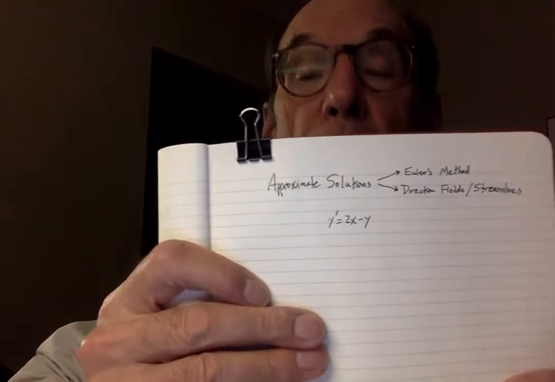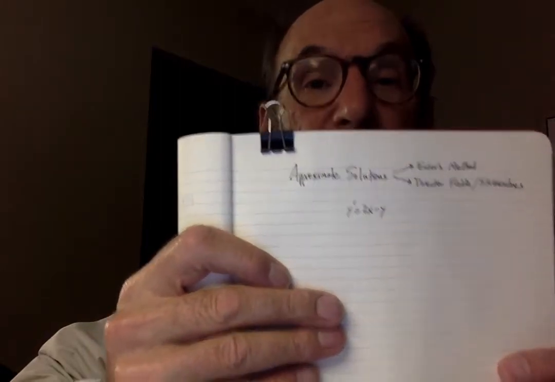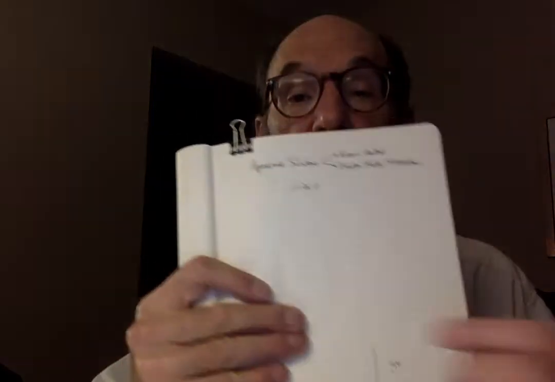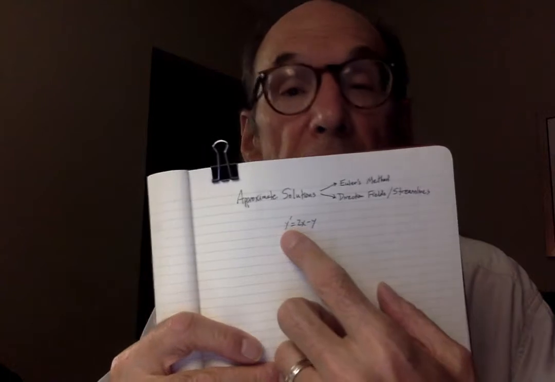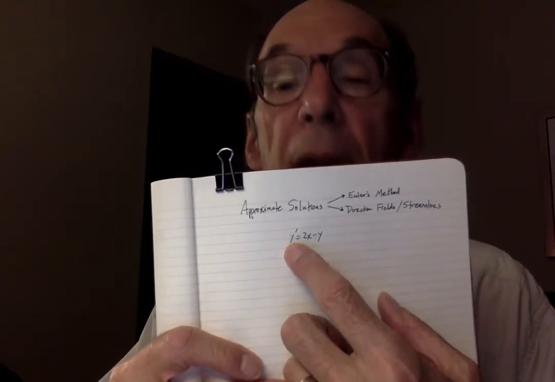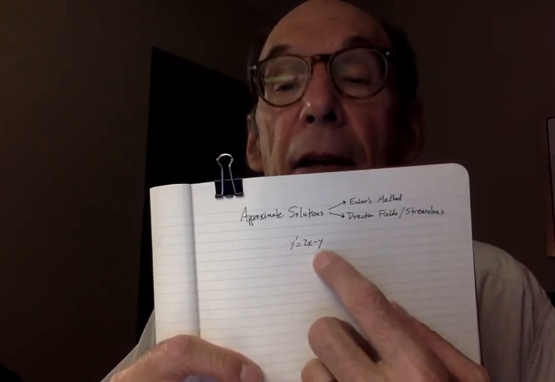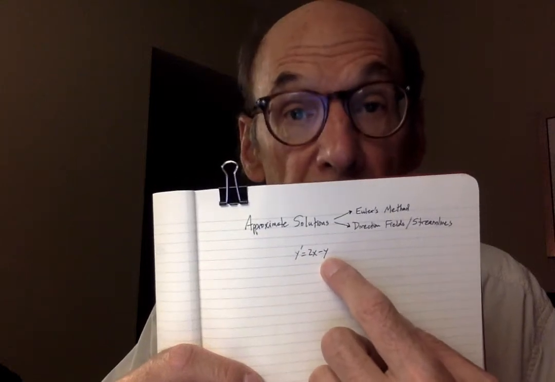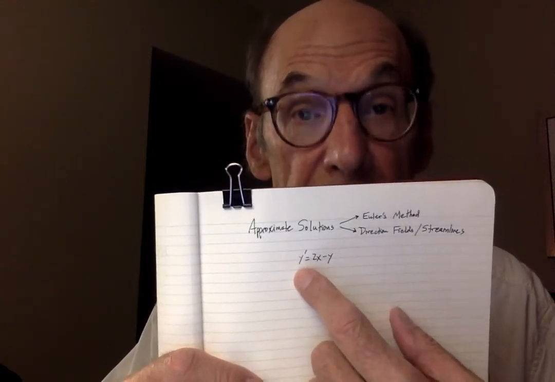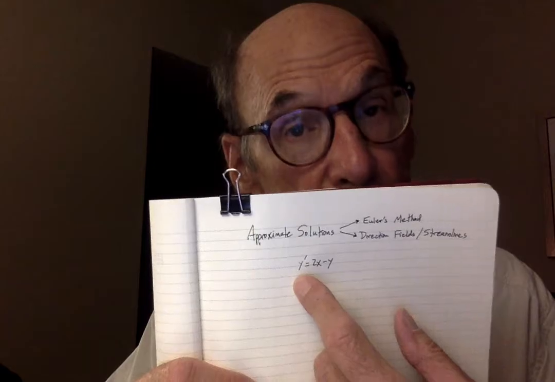So the differential equation I want to look at is y prime equals 2x minus y. Pretty simple equation. It's a differential equation. It's an equation. It's got an equal sign. That's what equation means. And it's got the derivative and the function. Y is a function. If you see the derivative, then y has to be a function. We only take derivatives of functions. Okay. So this tells us already where y is increasing or decreasing.